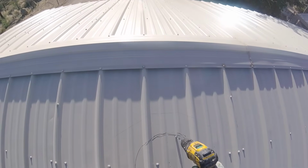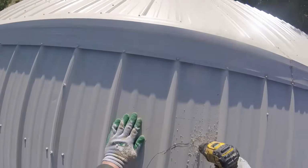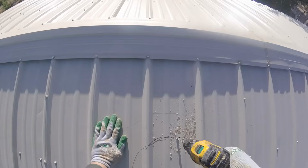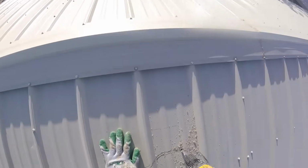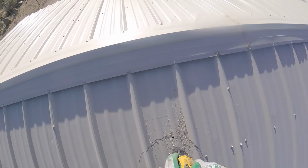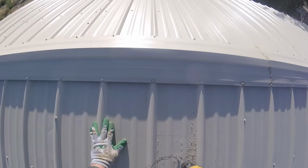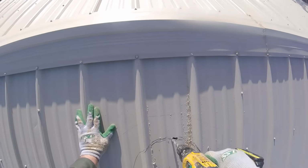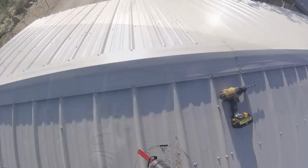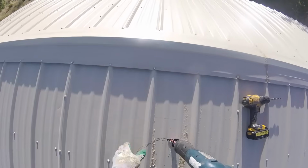I decided to use a reciprocating saw with the metal blade, and the metal blade is wide, so I need to drill some holes so it'll fit down and so I can get the thing started. Drill kept slipping off to the side, but I eventually got the holes drilled, and I'm able to get the saw blade in there. Now the reciprocating saw will make short work of this circle. It goes through stuff very fast.